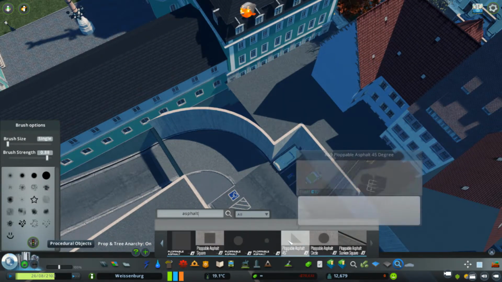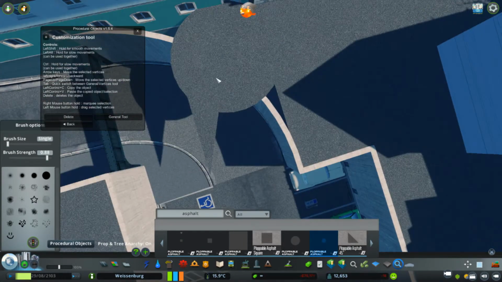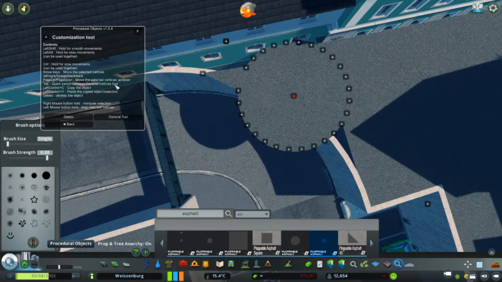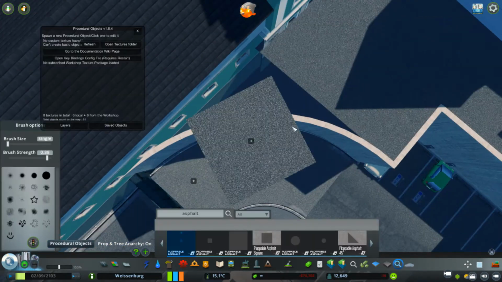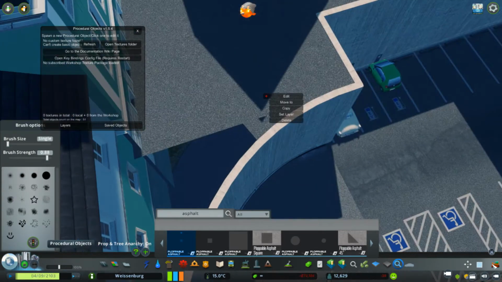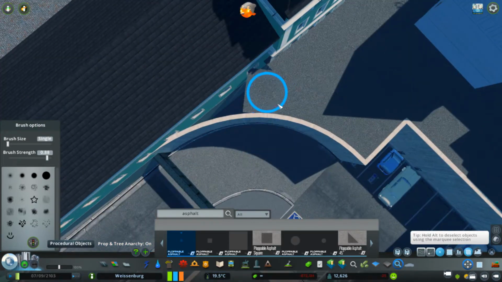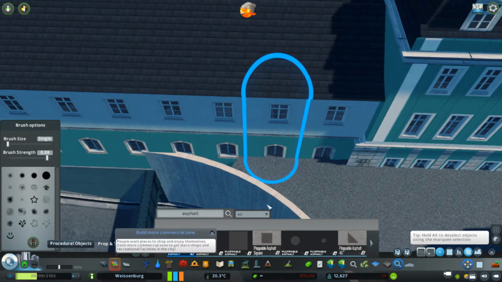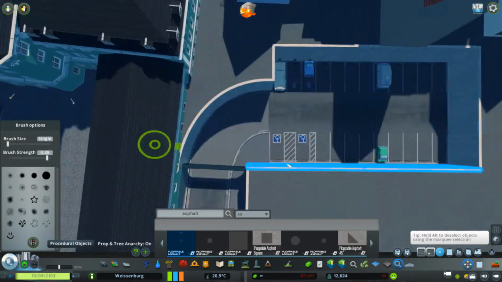But I wanted to make a functional parking garage, and first I thought something like a glass roof where you can see the parked cars actually would be nice, but I removed this, and I will cover it up with buildings, which you will see in any minute.